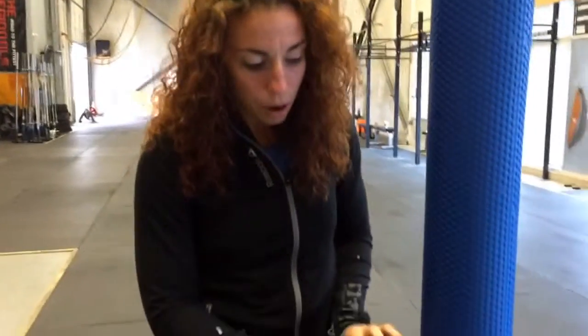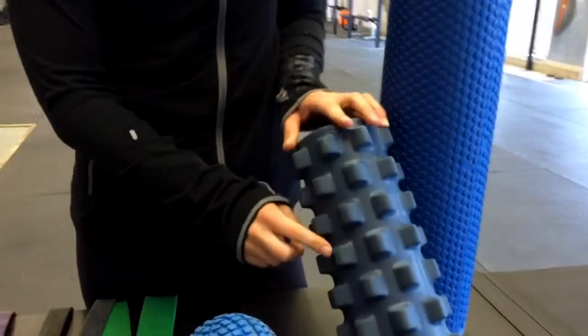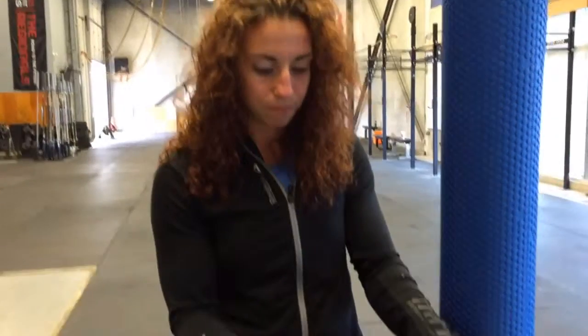Something here like the rumble roller has spokes, or spikes, coming out. What this does is it just gets a little bit more intensely into some of the knots in the muscle. So some people have a hard time tolerating something like this with their body weight. It can be a little bit more intense.